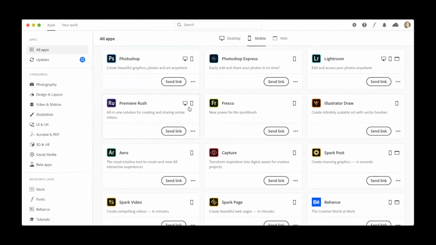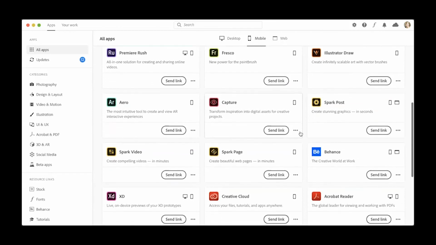I mentioned Rush already as a mobile tool, but it allows you to immediately upload to, whether you're going to YouTube or TikTok, you can immediately get your videos in there. I'm also going to point out, if you are someone who likes artwork, maybe you come from a traditional art background, Fresco on the iPad is absolutely amazing for digital drawing.